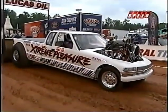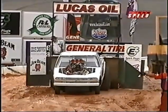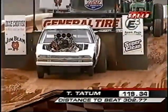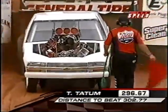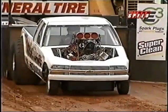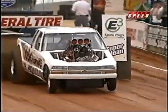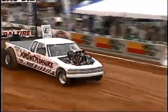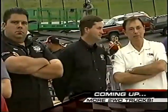Tony Tatum inside of a truck called Extreme Pleasure, and we'll see his daughter come out here and pull in the class in just a little while. Tony took his time coming out of the hole, but when he decided to go with it, he definitely stepped on the throttle hard. 296.67 feet — and you saw all the transfer there. The front end never quite came up as high as he'd wanted, and it looked like he waited just a touch too long.